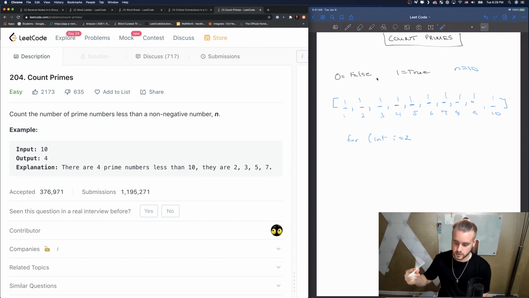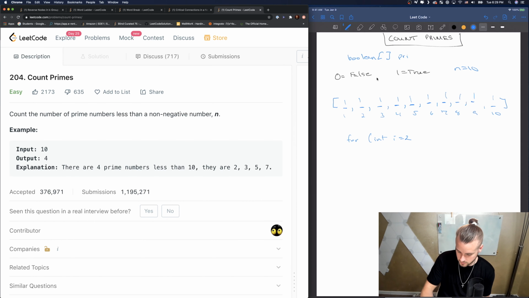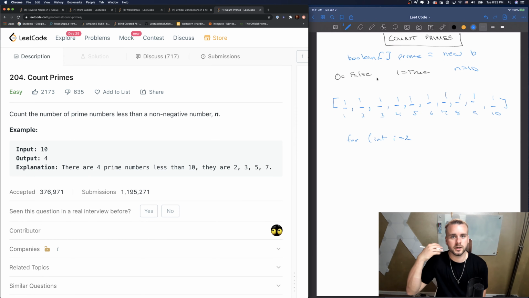We're going to create a Boolean array, boolean prime, and then we're going to do new boolean. It's going to be size n, so that's it. Technically, it is 0 indexed when you refer to it, but the way we're going to be looking at it is it's not 0 indexed.